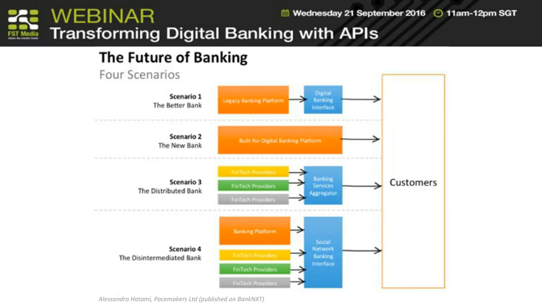So we can use this as a model and look at the different scenarios of how banks can move forward in terms of the digital age. So first is the better bank scenario. The first scenario is a better bank, wherein customers are seeing digital as their main mode of engagement, and the banks actually realize this. So they realize the opportunities in digitalization, and they reshape their businesses towards digital.